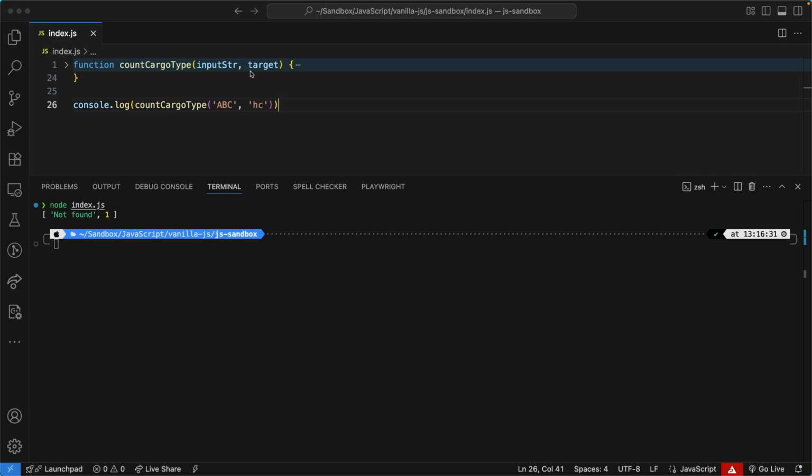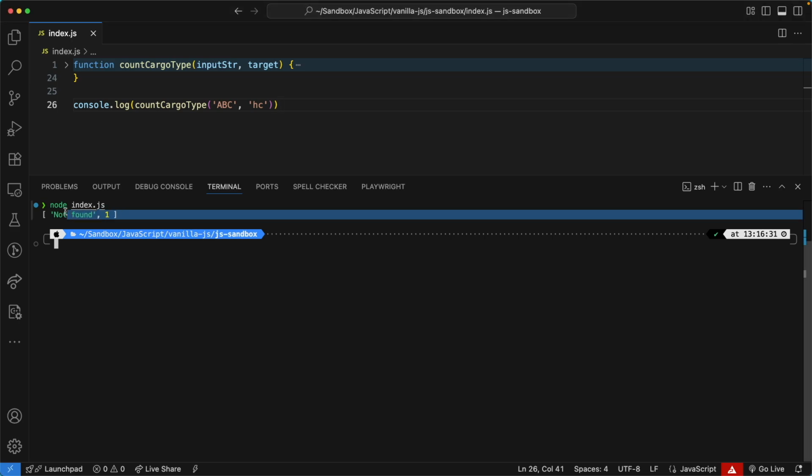The function will return a pre-allocated array or output array that will contain the number of occurrences of the target or targets, or the string not found if the target is not found within the cargo manifest. So essentially, this is an occurrence or frequency algorithm. If we call this function, the end state will look like this.